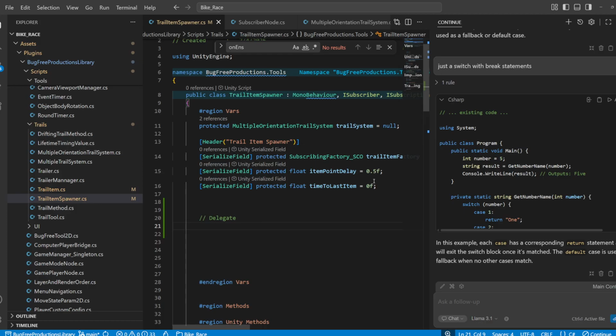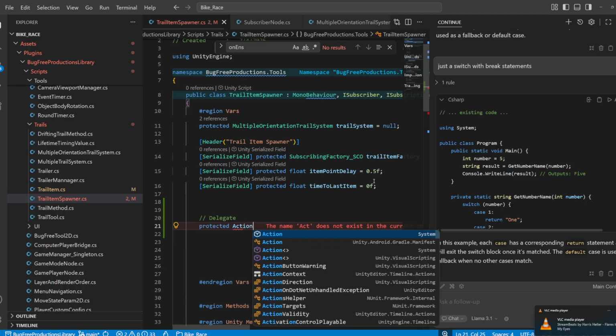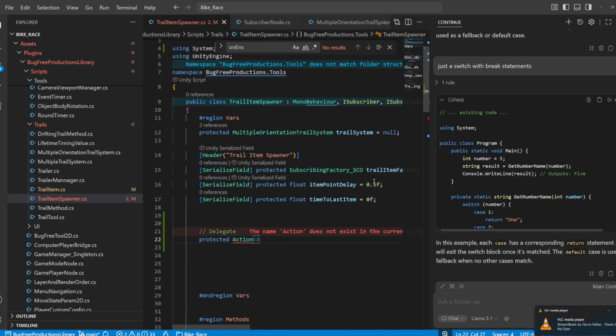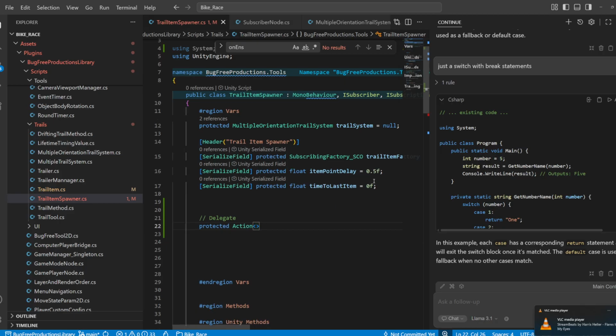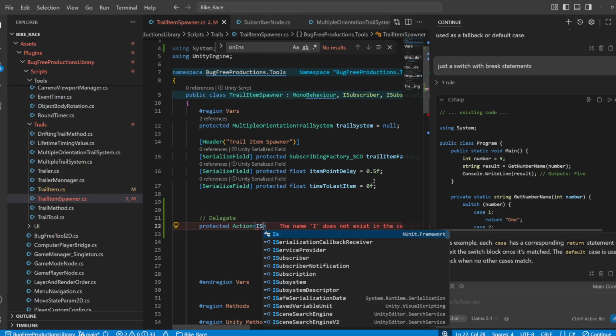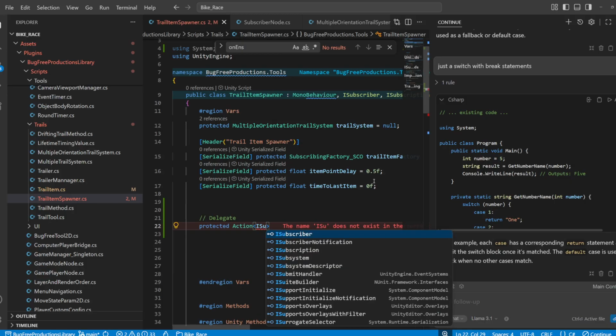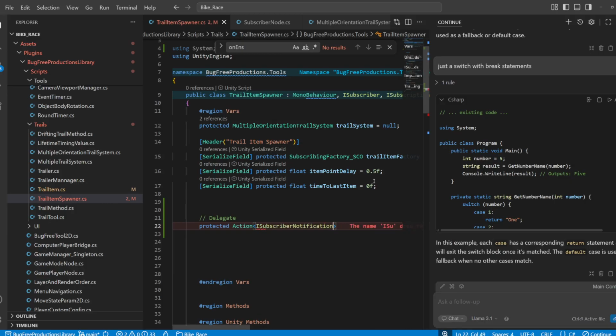So we're going to have a protected action. What type of action? It's going to pass an ISubscriber notification.